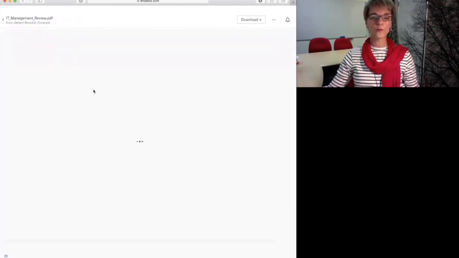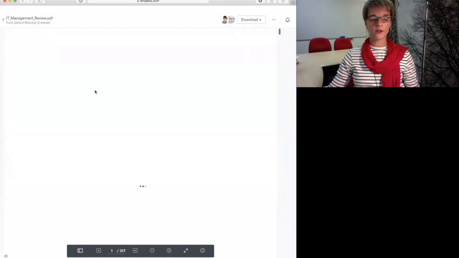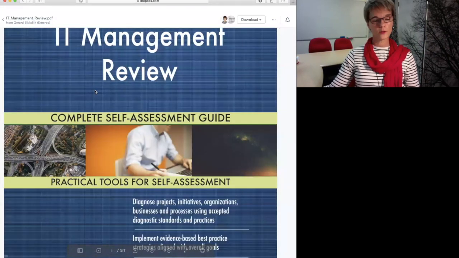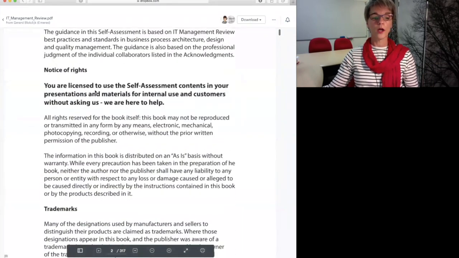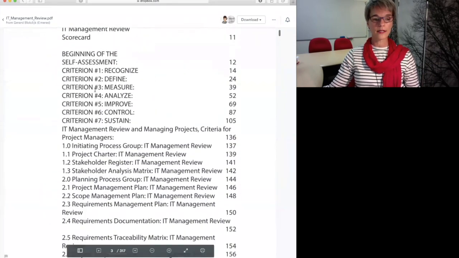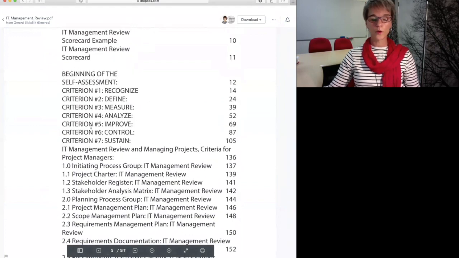And then there's also the PDF booklet that you can use if you want to do the self-assessment paper-based with a team as part of a workshop or a facilitated exercise. You can do all these questions, these questionnaires, paper-based. So print off as many copies of the book as you need.